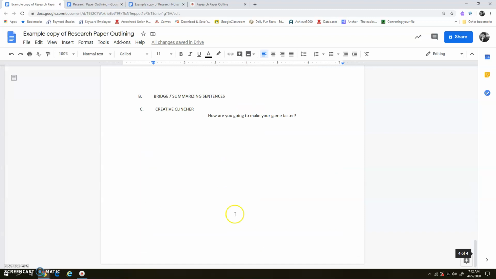So remember, the basic way to do that is in parentheses, you put the last name of the author, then a space, and then the page number. And then parentheses, and then a period would go at the end. Okay, so information, quotes, and then let's say this was done by someone whose last name was Andrews, and I found it on page 4, period.